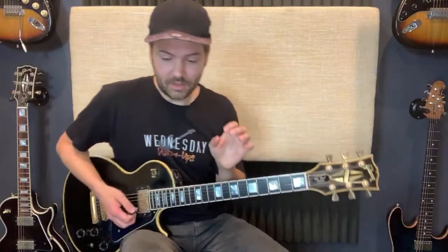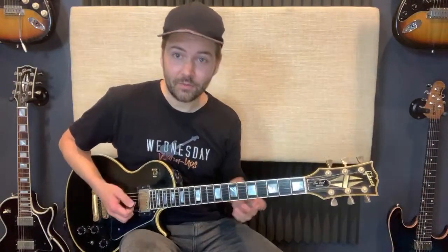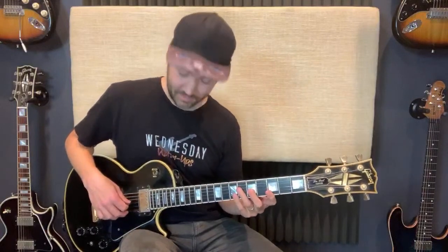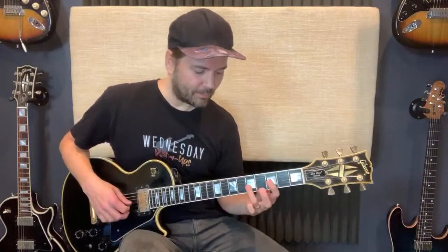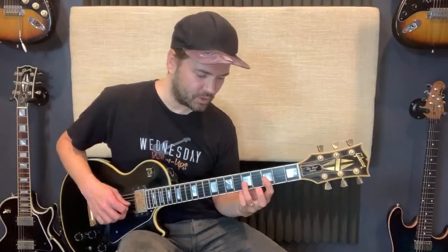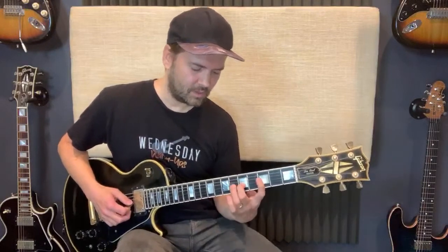But I'm gonna teach you just the chunk of this tree. And then you can add the rest of the tree and the leaves and the branches. So I'm gonna use this fingering here. You can use this as well, I prefer this one. It just makes for a really strong kind of sound.